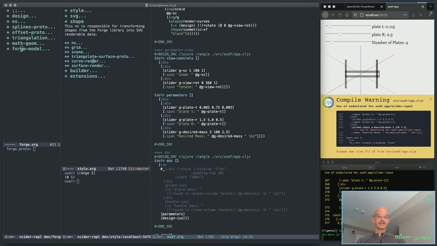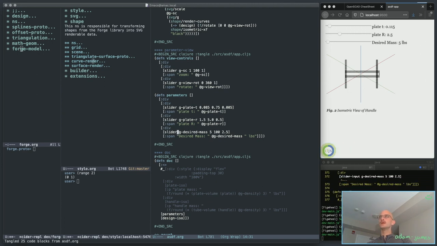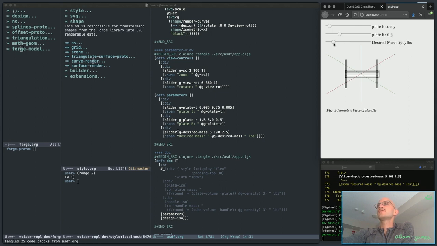It's just called slider. Desired mass 5 pounds. This is not attached to anything, so it won't change anything, but you can control it there. 5, 7.5, 10, 12.5. Up to 100 pounds.